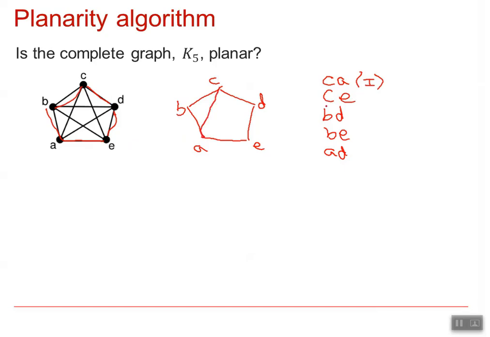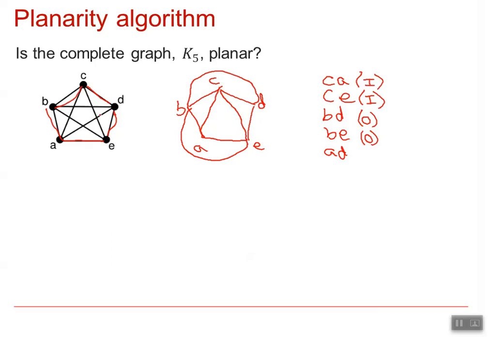If we draw CA on the diagram, it's easier to draw the diagram as you go along so that we can visualize it as well, but it's not a necessity. So then we're going to consider all the edges that cross C to A, so that's B to D, so we're going to call B to D an outside edge, and B to E, so B to E is also an outside edge. So B to D, I'm going to draw as an outside edge, and B to E, I'm going to draw as an outside edge. Okay, so next we're going to consider C to E, and we're going to label that I, and draw it on the inside. So C to E gets drawn on the inside.